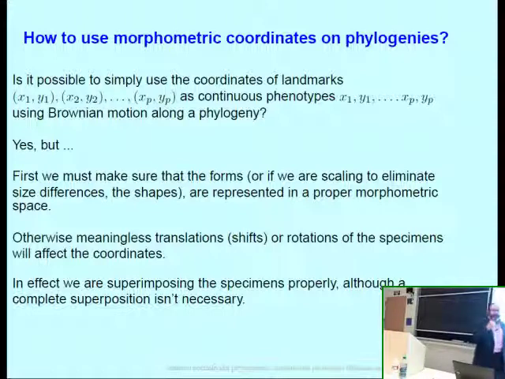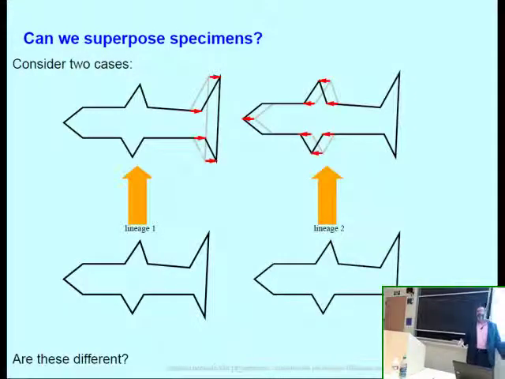And that's going to be a little bit of a hard pill to swallow. In fact, it was for me. When Fred and I started talking about this, I was busy explaining to him how the contrast method and comparative methods work, and wasn't it wonderful we could do this to this data. He was talking about morphometric spaces, and then we came to a disconnect where I said, well, we have to superpose, and he said, no, there isn't any superposition. You don't superimpose. You go instead into a morphometric space. And I raised my voice, and he raised his voice, and we got very irate at each other. He kept saying, no, there is none. And I just thought, this is impossible. I can't work with this guy. And then, after a little bit more thinking, it hit me that he was absolutely right. And I want to try to persuade you why he was absolutely right.